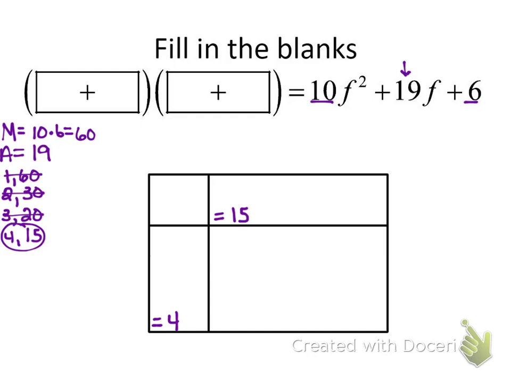Yeah, it doesn't matter. Now, 4 and 15, if you add them together, it equals this 19 right here, right? That's that area split into 2. What variable do these two terms have to have? What term does the 4 and 15 have to match that 19? Yeah, an F. So we're going to just stick an F with it.